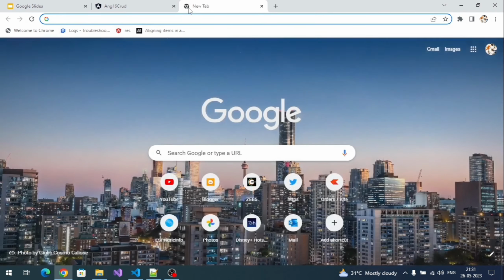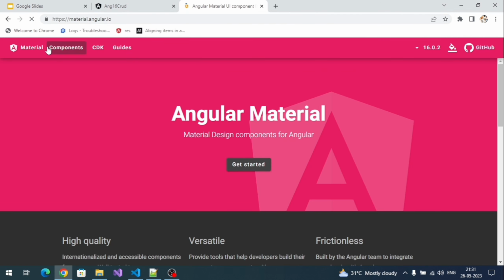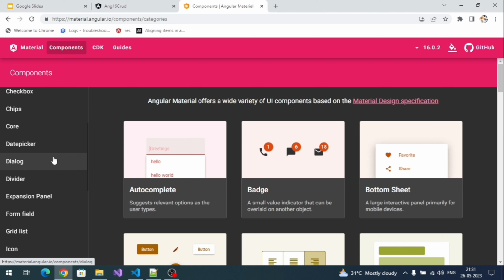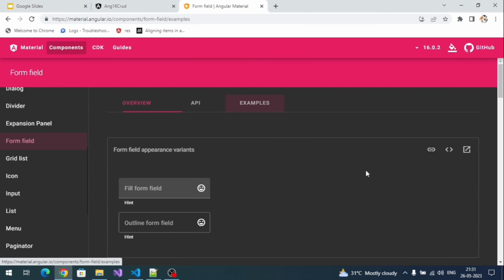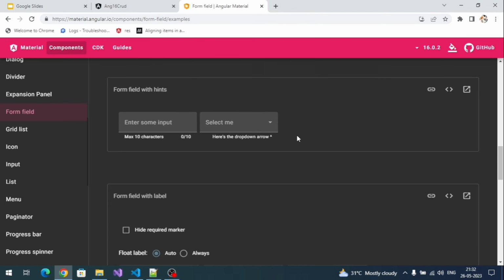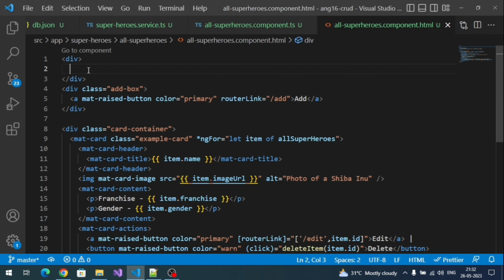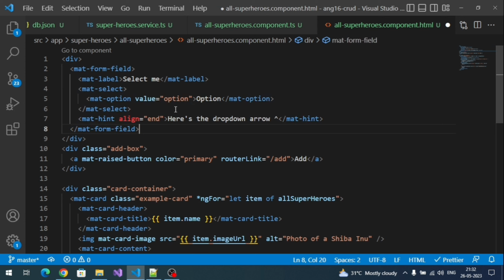Go to the Angular Material website, go to the form field section, go to one of these examples and copy this mat form field, and add it here. Let me change the label to sorting.